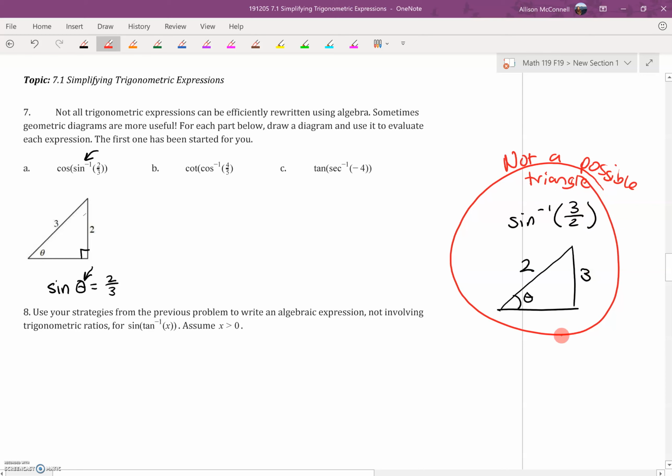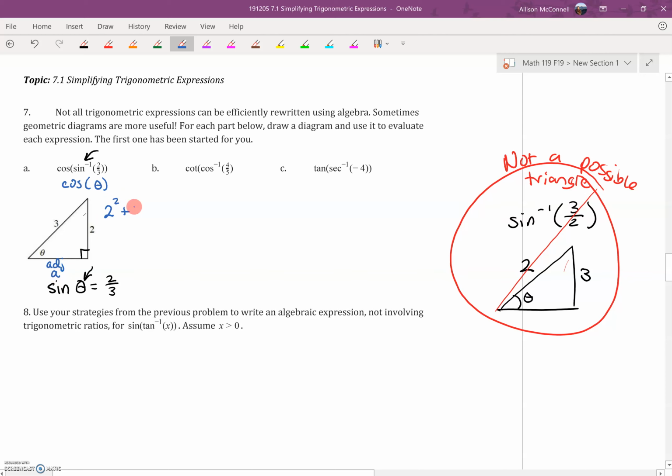And I'll show you in a second how you can determine what would be a red flag for this particular triangle. But in this case, we know that we need to solve for that adjacent side because we are trying to find the cosine of this angle theta. And so when I set this up, I can see that I have 2 side lengths and I need to set up the Pythagorean theorem. I have the legs, and so I have 2 squared plus whatever my adjacent side is.